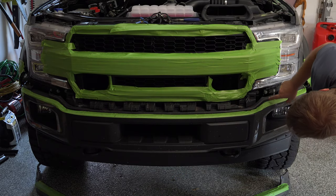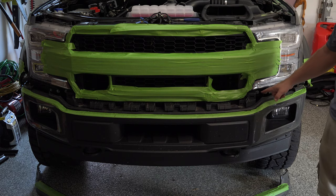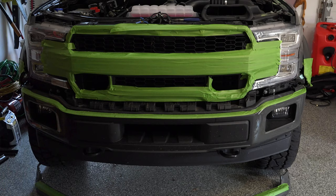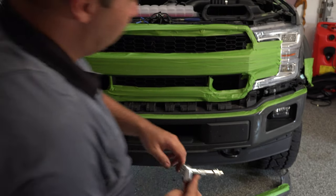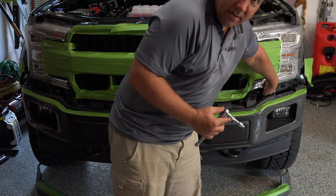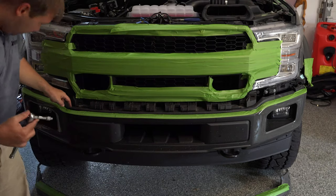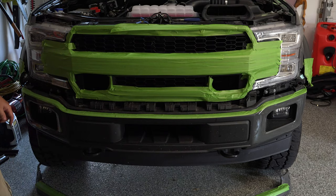Now, there are some places that we need to take some bolts off here so that we can remove this grill completely. All right, so the next thing we're going to remove, there's a bolt right underneath of here on each side. That's an 8mm. So we're going to remove both of those.